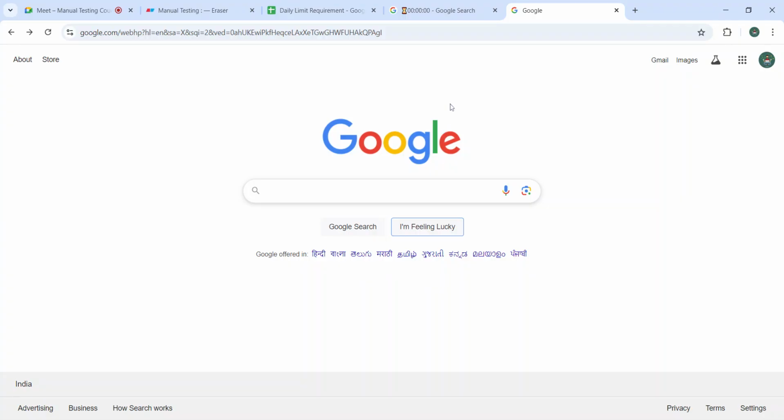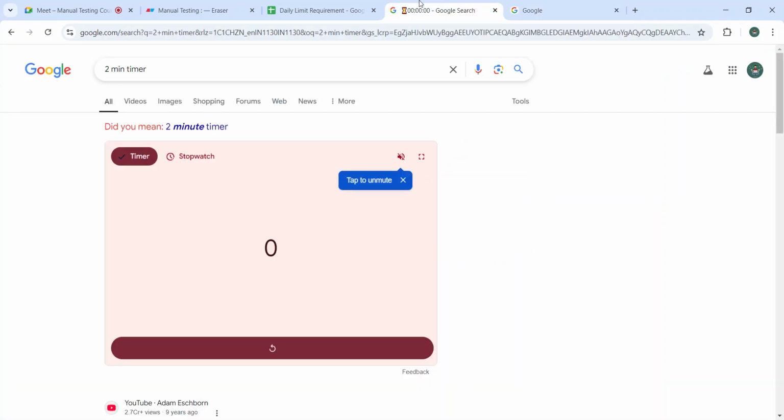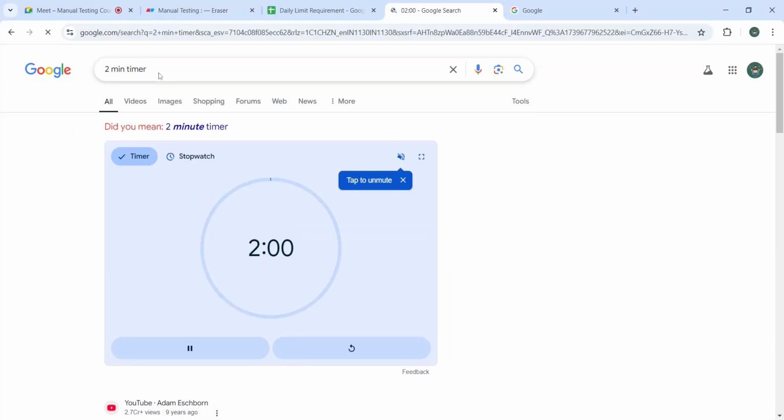Before that, I'll ask you to write a scenario. I'll give you 2 minutes. Write a scenario where the user is able to search a product in the Flipkart application.